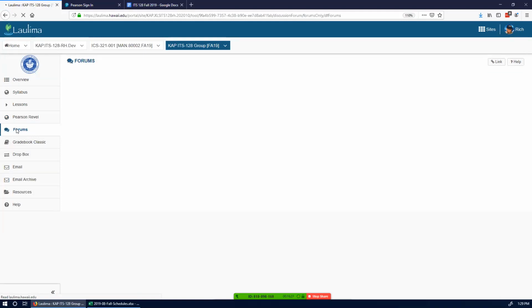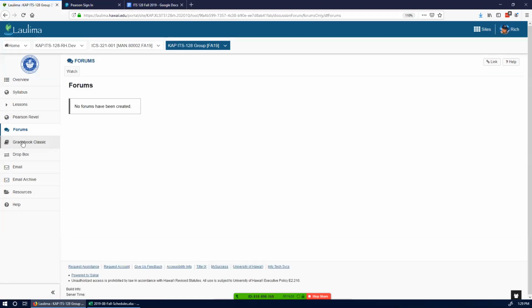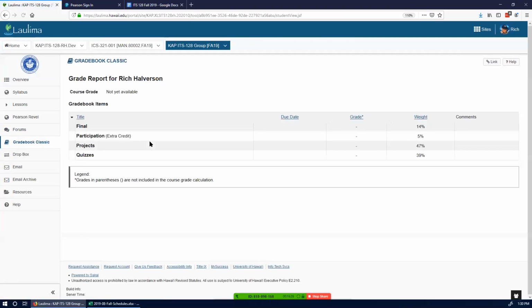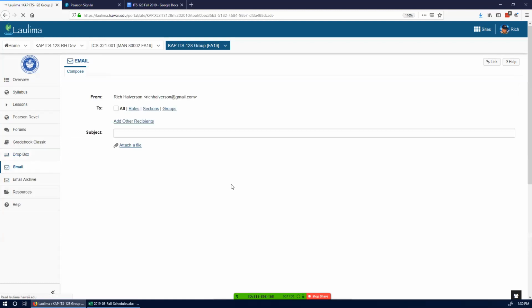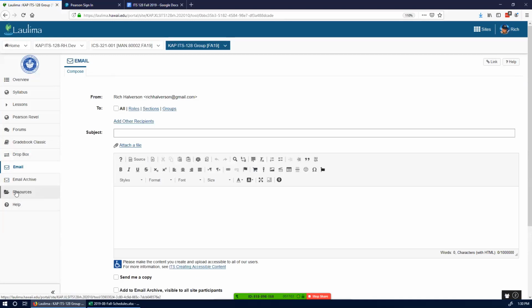These are the forums. I'm going to post up a question here soon, like this week. And this is where you're going to see your grades. I think you'll be able to see your grades in Revel. I think that might be better. But eventually they'll be copied over here, and the extra credit will be added here. At the very end, especially, you may be uploading your program to give to me to check out. And then here's email if you want to email the rest of the class and so on. All right, so let's take a peek at Revel.